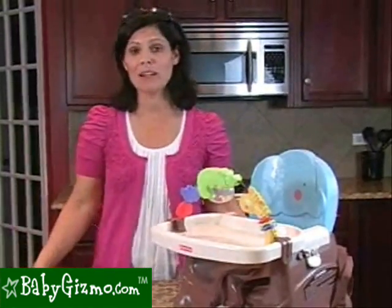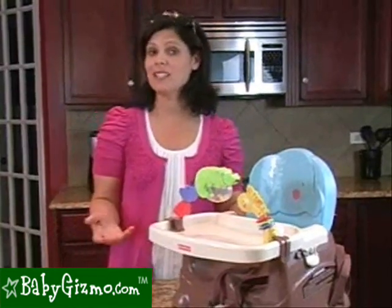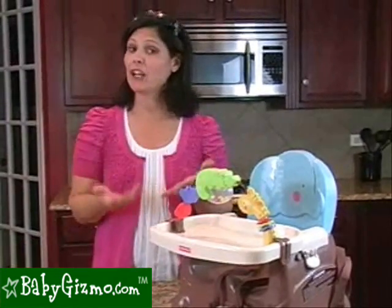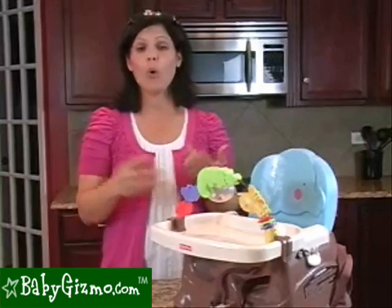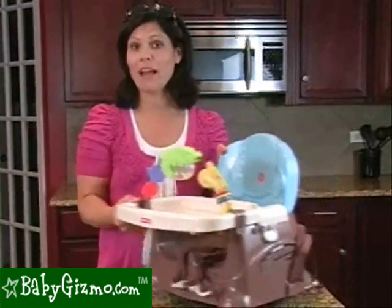Now, once a child gets to about 6 months old and can sit up, they want to be part of the action. So your choice is to use one of the restaurant's high chairs, which in my opinion can be kind of gross because they're either going to be dirty, or what if they don't have any and now you're out of luck? What I always do is I always bring my own booster.